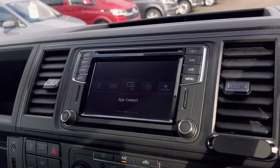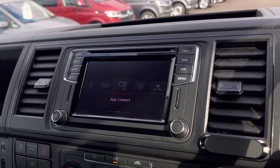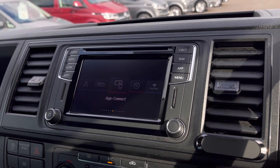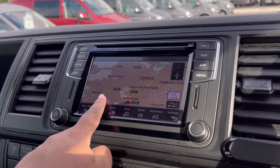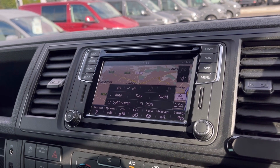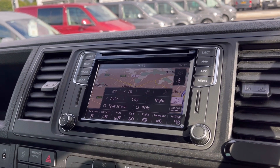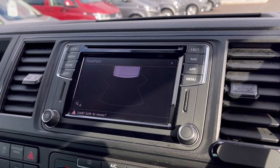Over to the infotainment screen we do have a wide range of options available. Heading to our App Connect, this offers Android Auto, Apple CarPlay, and mirror link, allowing access to driver-safe applications including Spotify, Apple Music, and Google Maps navigation. This incredibly detailed display will keep you on track to your destination on the best possible route, boosting your confidence and broadening your horizons when travelling.